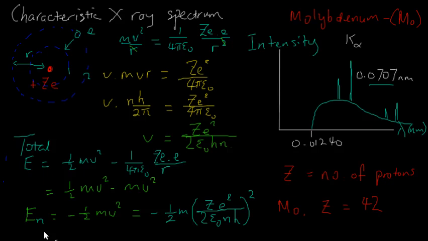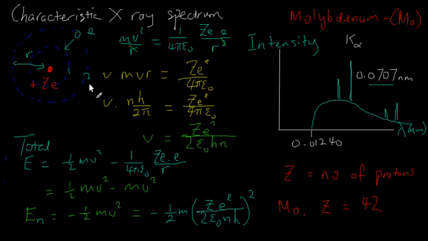In the last video, I obtained the formula for the energy of the orbit number n in terms of these quantities. And this allows us to finally calculate the energy of each orbit directly. So what I want to do here is to look at how we can use this formula to find this peak eventually.